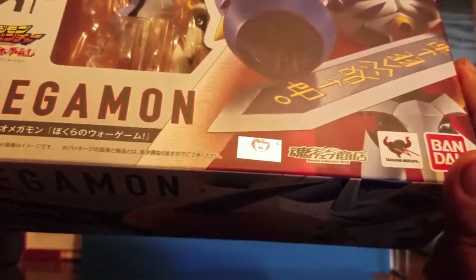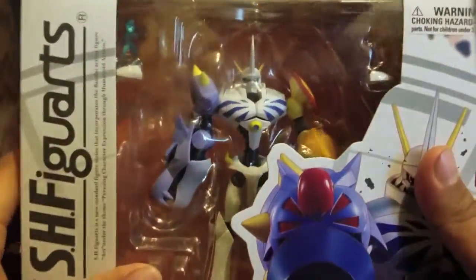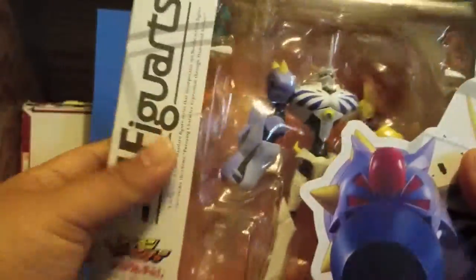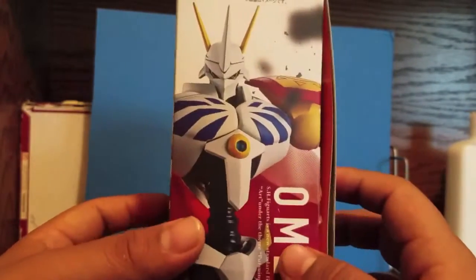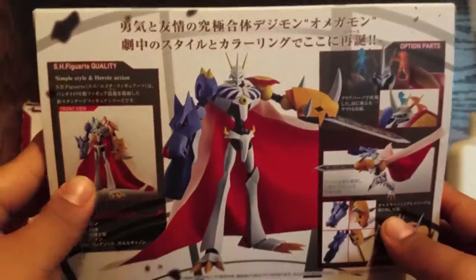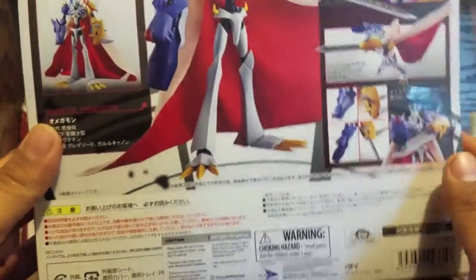Comes from the Tamashii Nations Bandai Collective Shop. Window display showing Omnimon in his packaging. On the side we get a nice picture of Omegamon posing. On the back we have all the stuff we can do with them, all the poses we can get them in, and more details that I cannot read.